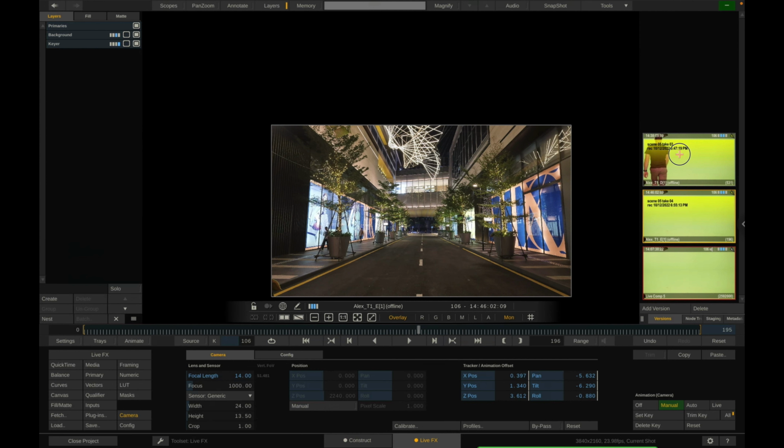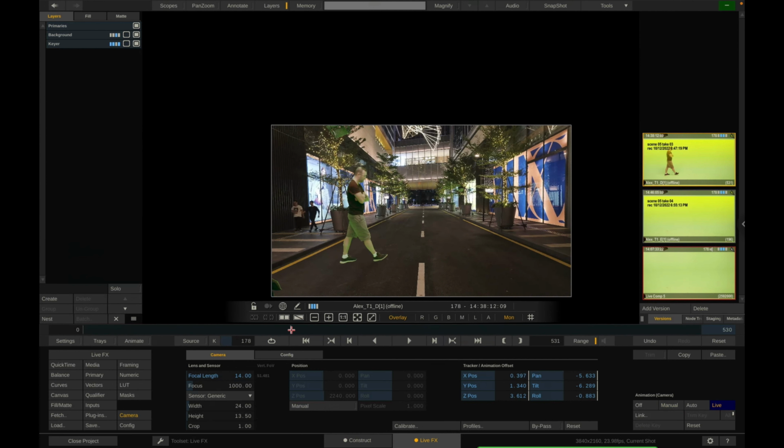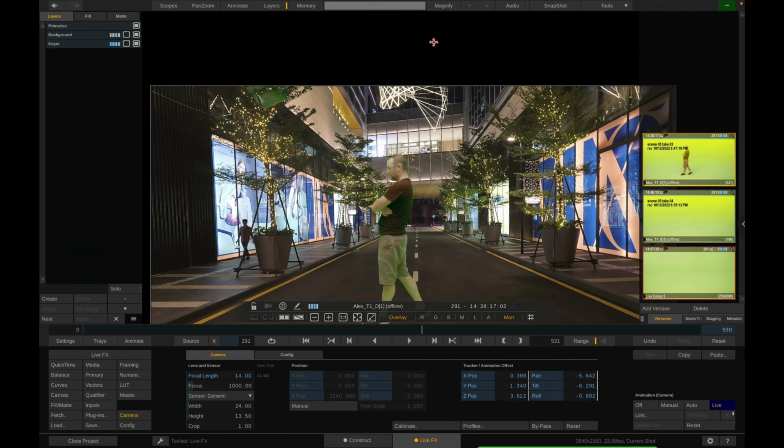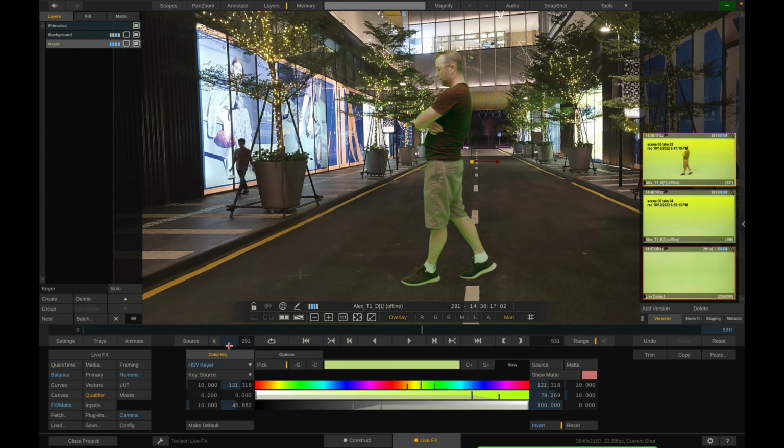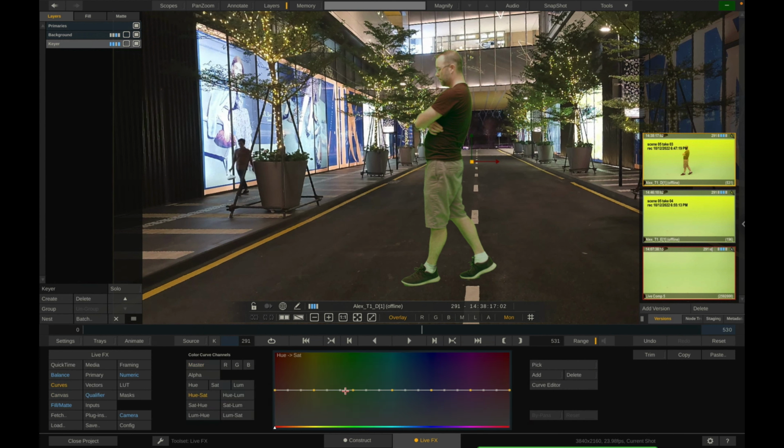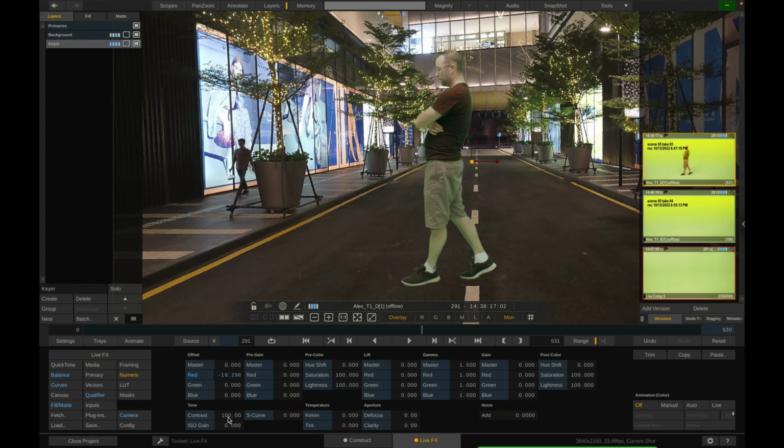So let's jump into this one I already recorded, which has me in my acting debut here. What's interesting now is we can go in and continue to tweak whatever we want to tweak. So right now I want to do some color correction and DeSpill, and I'll just show you some basic things here. I'm going to go to qualifier, I'm going to go back, choose my HSV key here, hold down Control, left click. I'm going to go to curves, hue versus saturation, bring down the greens, might bring down some of the reds too. Numeric, I'm going to add some S-curve, bring down the saturation overall.